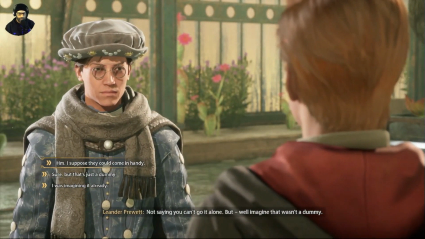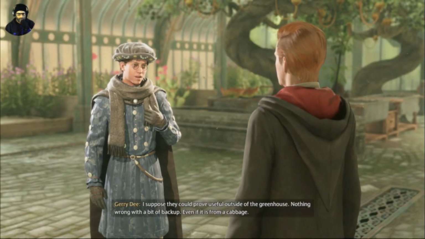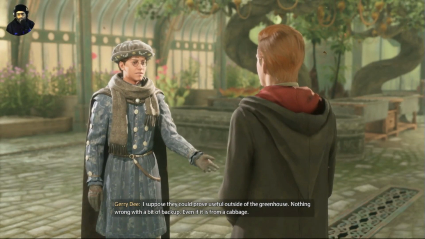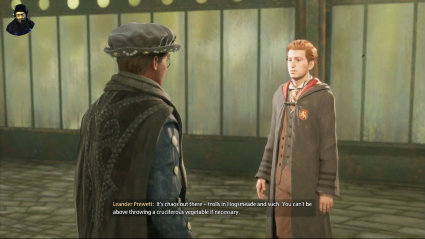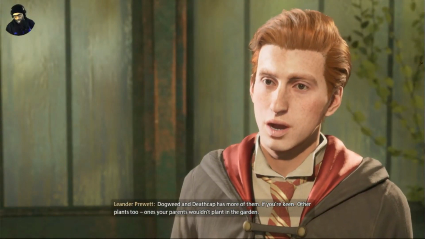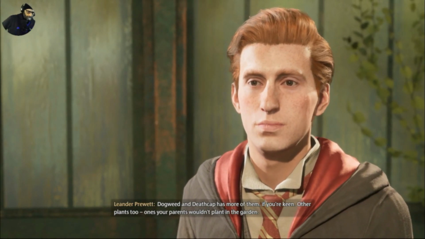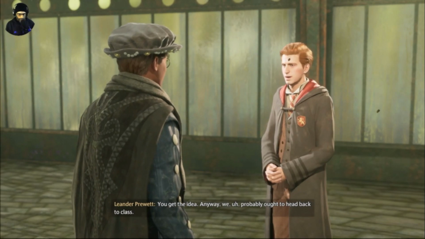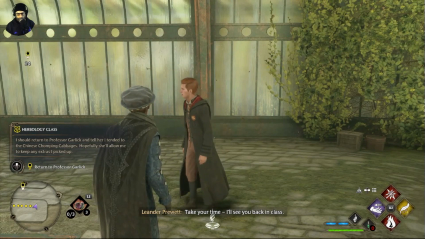No, they'd be good in a fight. I suppose they could prove useful outside of the greenhouse. Nothing wrong with a bit of backup, even if it is from a cabbage. It's chaos out there. Trolls in Hogsmeade and such. You can't be above throwing a cruciferous vegetable if necessary. Dogweed and Deathcap has more of them, if you're keen. Other plants too. Ones your parents wouldn't plant in the garden. You get the idea. Anyway, we probably ought to head back to class. Take your time. I'll see you back in class.